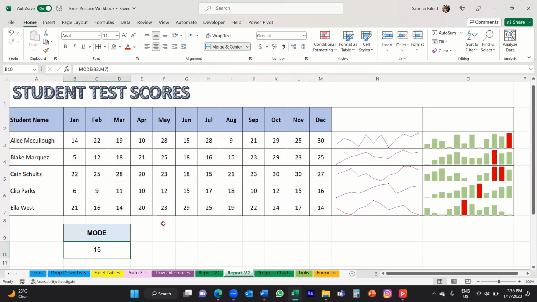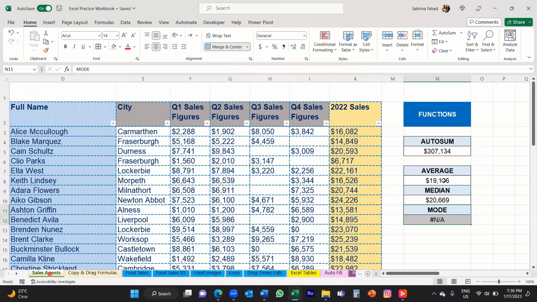So you saw there that for this type of data, the formula was able to return a result and we were able to work out the mode, which is the most frequent value in that range. I hope that's not been too confusing. So we've gone through how you can work out the most frequent value in a range of data, which is the mode. And then if I just go back to the first tab, we also went through how you can work out the average value and also the median, which is the middle value of your range.